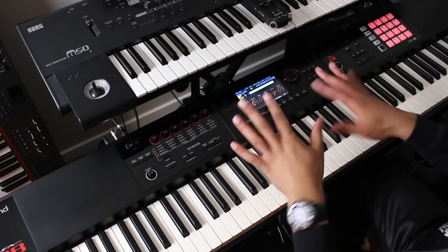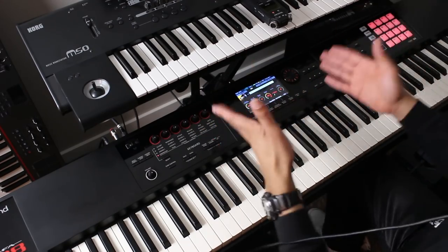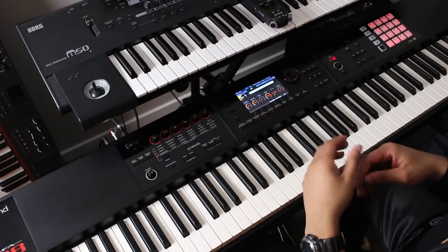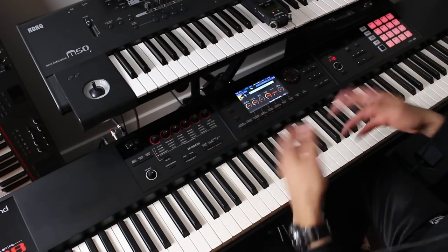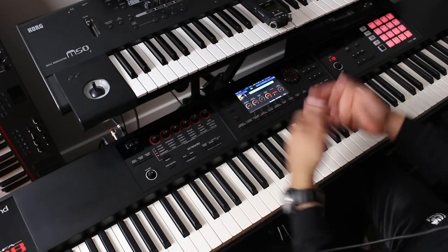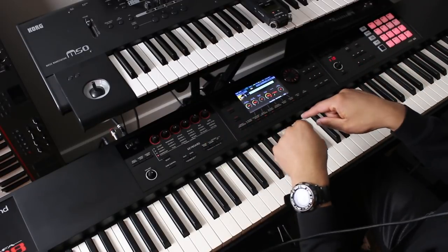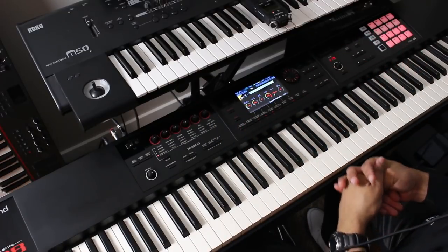So if it doesn't sound like you want it to sound right out of the box, you can change it because it is a workstation. So a lot of times people listen to a preset and go, "Oh, those are horrible. I like this keyboard better, that keyboard better, because it cuts through a mix better." Or the pianos, they might say, "Oh, the pianos sound more mellow," or, "I like it's a warmer feel." Well, you can make these pianos pretty warm if they're not warm enough for you, or you can give them a lot of bite if it doesn't bite enough for you. So it just comes down to actually going into the parameters, editing it, changing it, saving it, and then that piano becoming the piano that you would want.